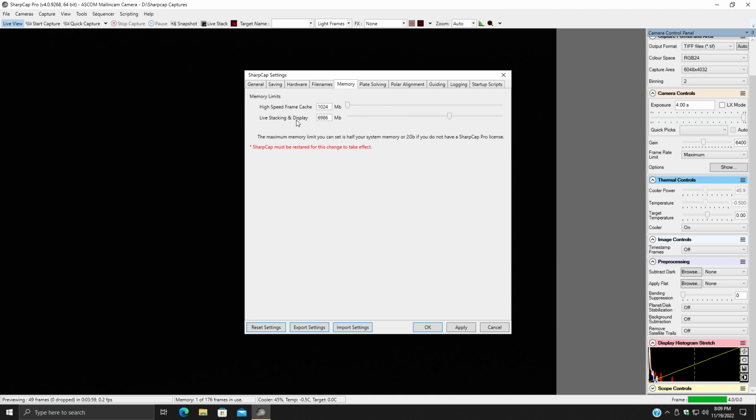If you leave it stock, so it would be 1024, 1024, you're going to have out of memory errors because SharpCap needs the memory to do the alignments and stacking. So how you do that is I like to select this bar and then use the arrow key, and it will jump in the increments that make the most sense.